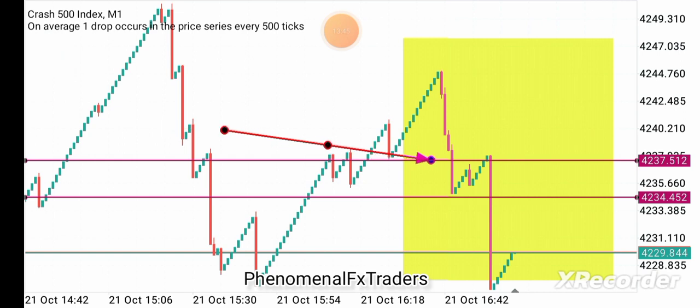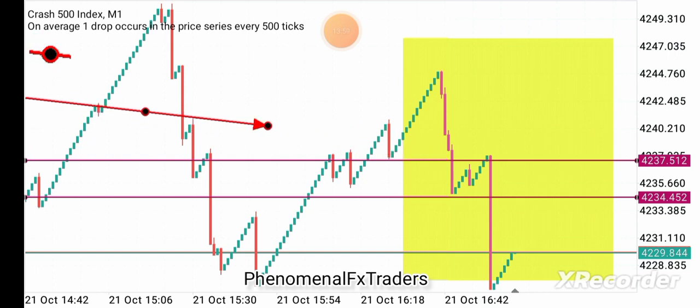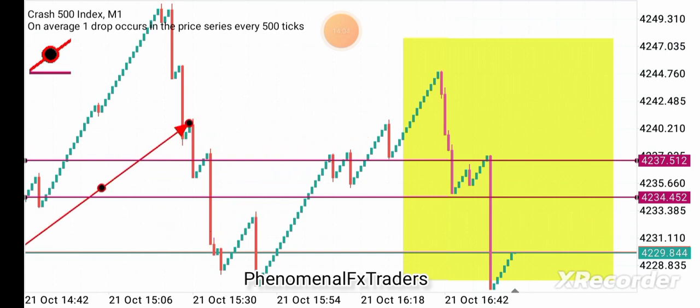Now, let me emphasize something here, because maybe you see this and then you think it must happen here. Most times it doesn't, because like now, this one major reaction that happened here, this is another reaction that happened here in this market. See this place. Look at this here, and look at this. So most times this one might fail. So that's why I say after 1 or 2 candlesticks you close, and target the next zone where there was a reaction.